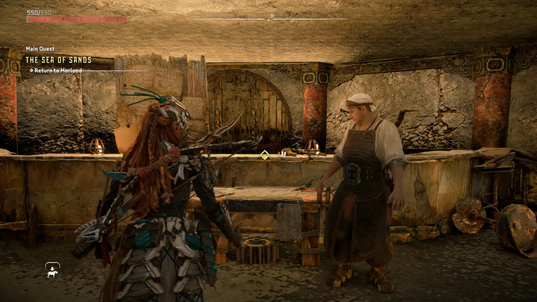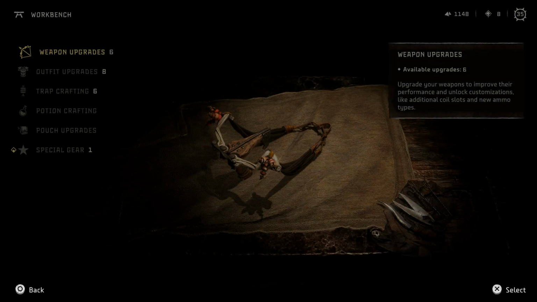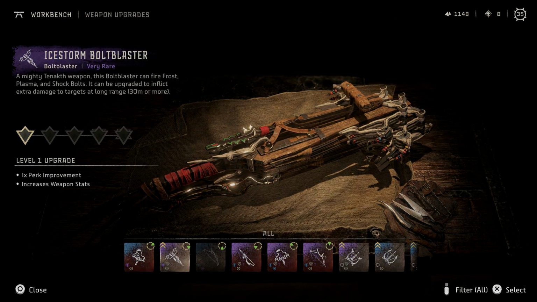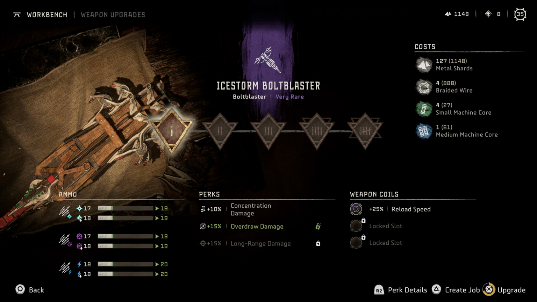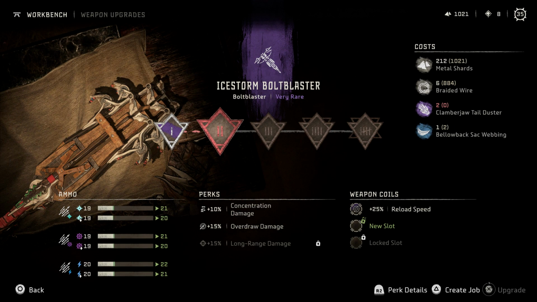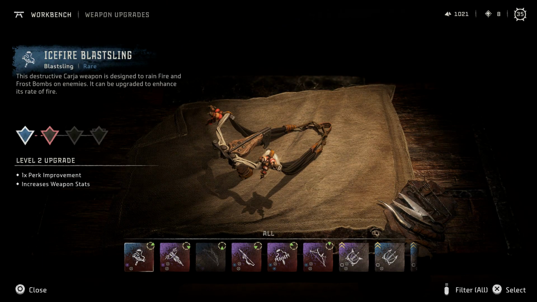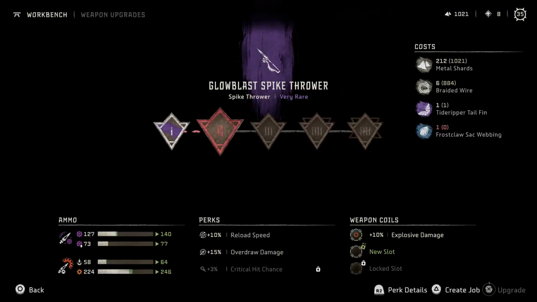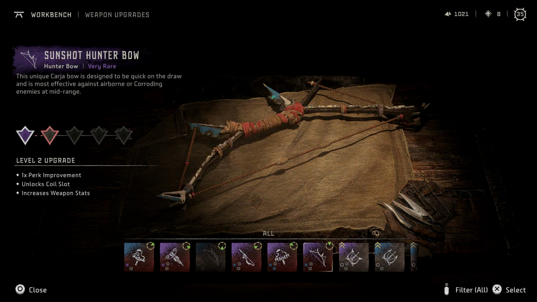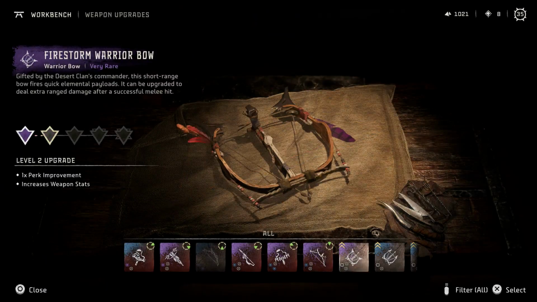Okay, now we can use it. Thank goodness. All right, so let's do that really quickly. I'll make the special gear in a second. I just want to check my weapons, make sure I can't upgrade this. Okay, Ice Storm Bolt Blaster. Let's give this a little increase so we can get overdraw damage on it. Definitely want that. Clamberjaw Tail Duster, which I believe I need multiples of those for other weapons as well, if I'm not mistaken. So we're going to definitely have to try to get our hands on a lot of those in future. So that's pretty cool.